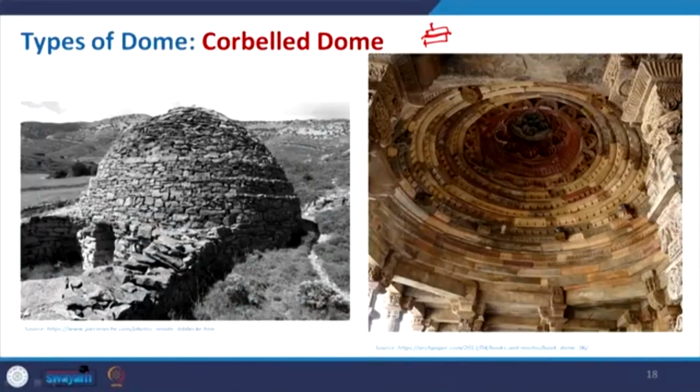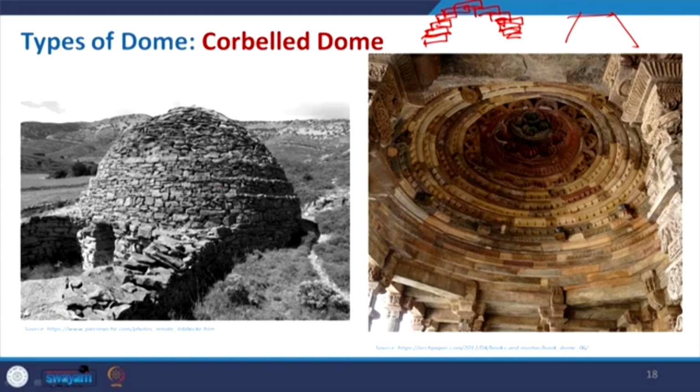So, let us start with the corbelled dome. A corbelled dome is basically where we put layers of brick or stone one after another, and then we take some kind of offset, and we create this type of hollow space inside. The more offset you give, it will look very pyramidal in shape, but if you reduce the space between two layers, it will definitely give you the form of a dome.